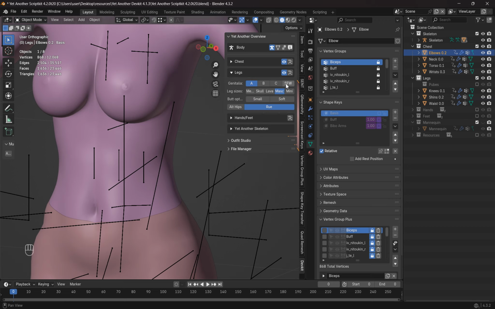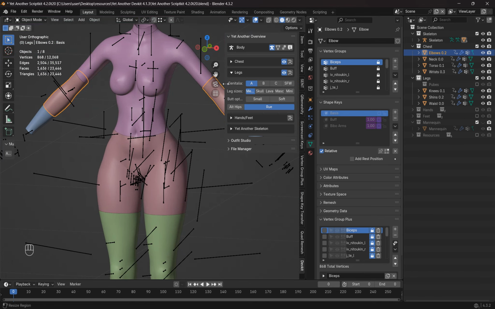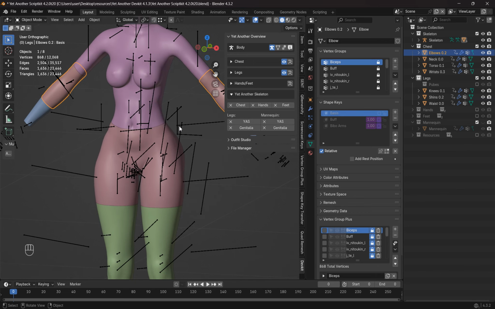Now let's go to legs. Whatever. Melon is what I'm going to use. This roux. Okay, click here. Okay, it's set up. It's because they're the same, right? So when I click here, nothing changed here. That means the mannequin and the skin are the same. So now we're good with that. Legs are done. Go to the next thing, hands and feet. I usually don't touch this because whatever. Yet another skeleton. Okay, this is where you choose whether or not you're going to use Yiggle. I usually turn these three on and these two. I usually don't have that on. That's all I do here.